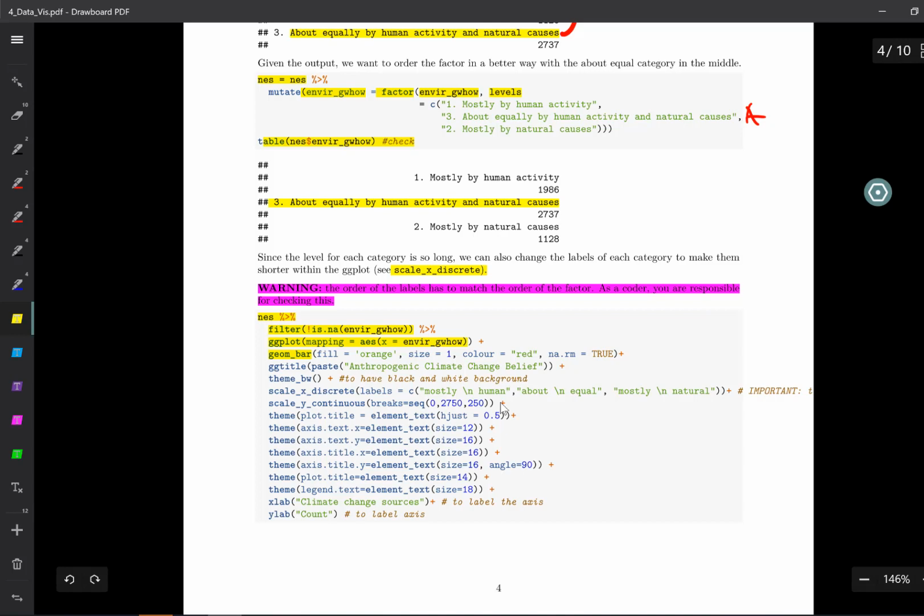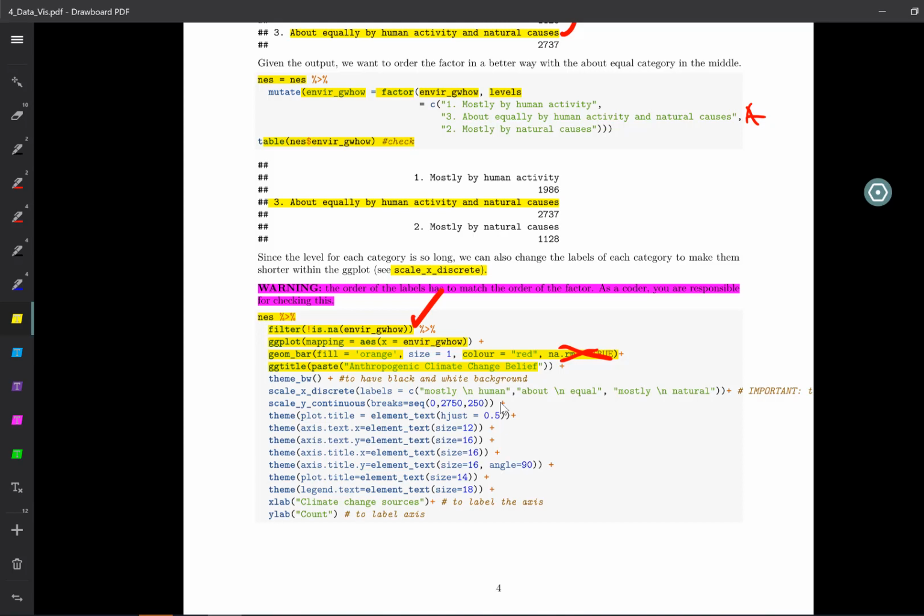I'm going to change the colors relative to the histogram. So I'm going to use orange and red for the border. I'm going to also add na.rm equals true, but that's actually not needed because I already did that here. So I could potentially remove that. Size, I'm keeping it equal to 1. The other things I'm changing is the title. I am going to change the scales and the titles of the X and Y axis.